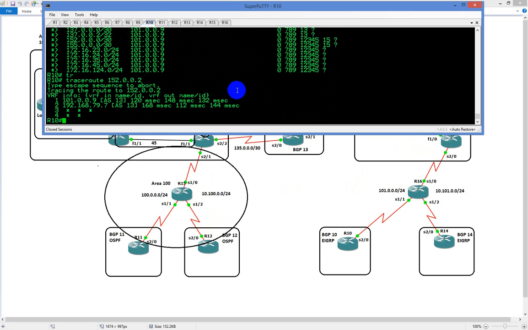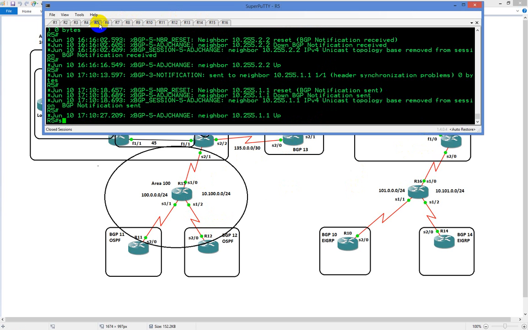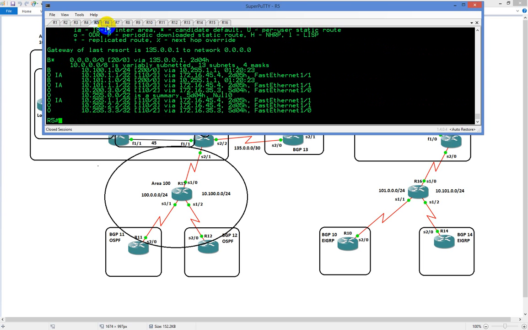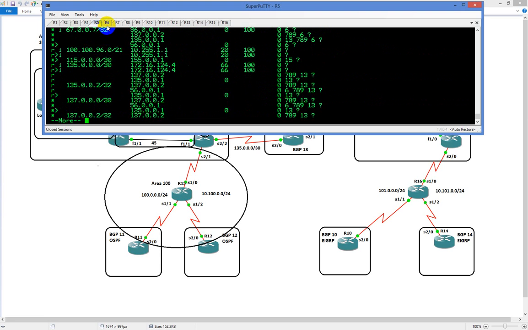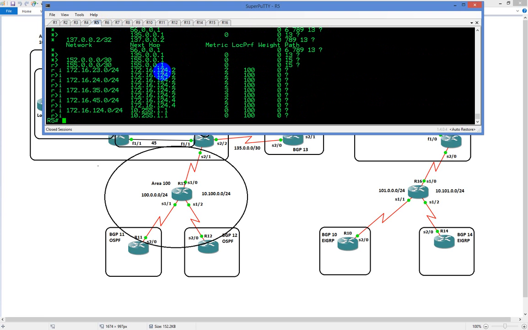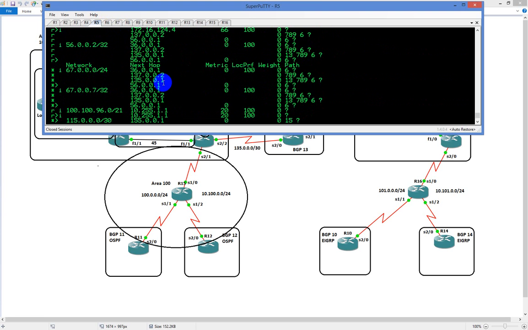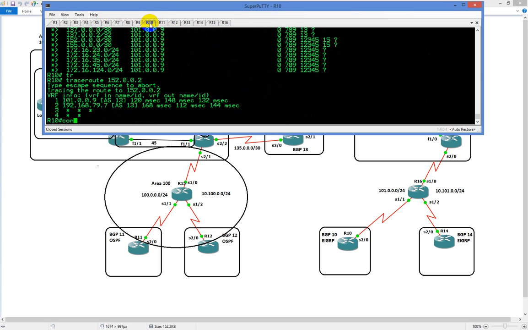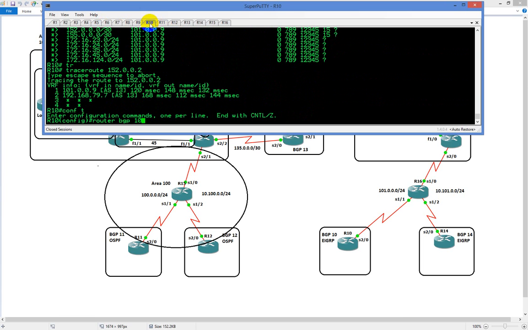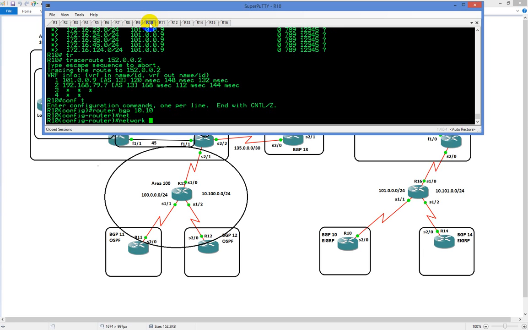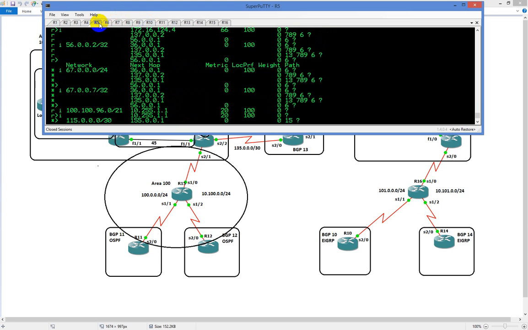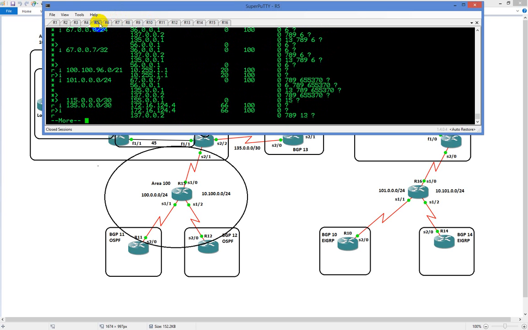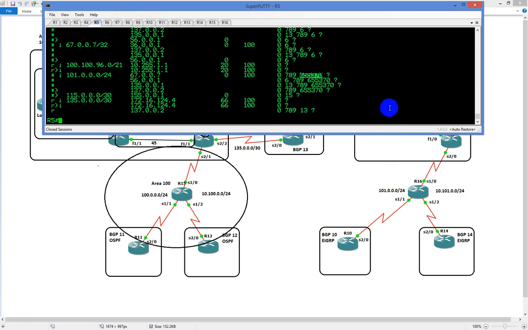But if we look over here on router 5 and do a show IP BGP, 101 isn't being advertised yet. So let's advertise that network in. Let's go over to 10, go to global config, and type router BGP 10.10. Type in network. Actually, let's just do a redistribute connected. Make it simple. We go to 5, hit the up arrow, and go through. We have 101 there now. But you notice how 101 shows up with 655.370.